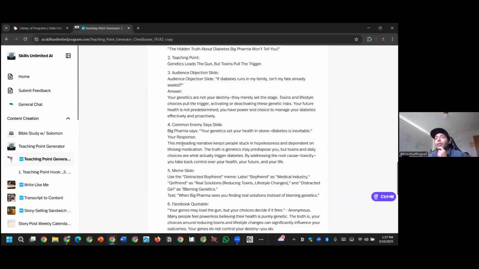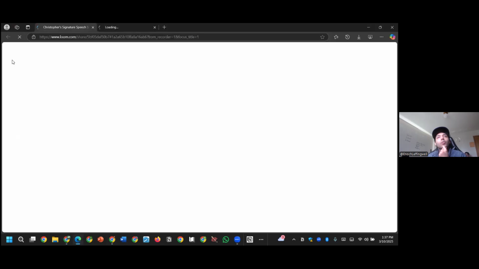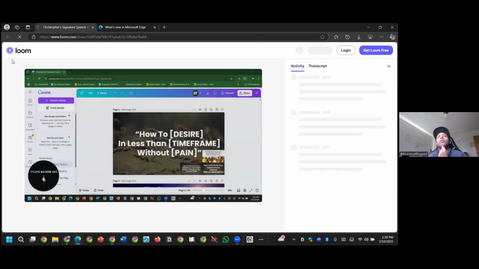Okay, this misleading narrative. Yeah, misleading narrative. Well, I probably would use the signature speech template, because you want the signature speech slide to guide you through what you put on there. Not Skills Unlimited, but the signature speech template is what you use to fill in the blanks. So it's important while you're crafting your signature speech that you have the template to walk you through step by step.